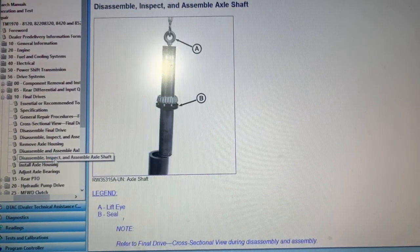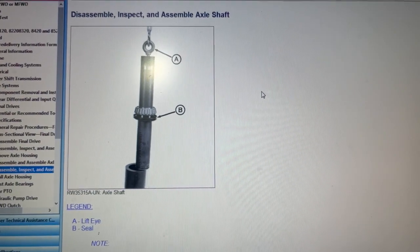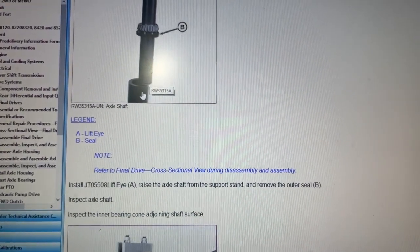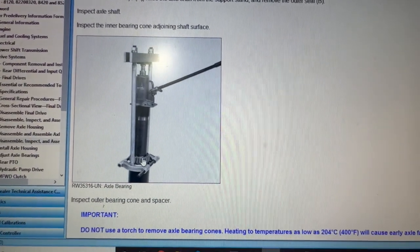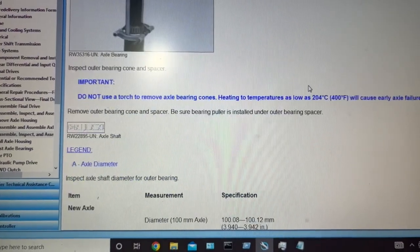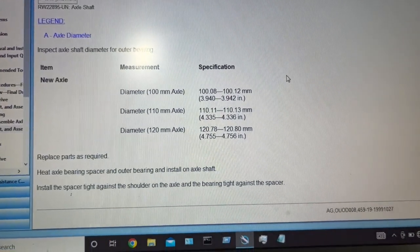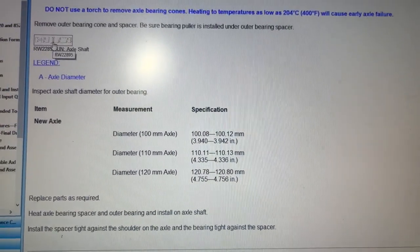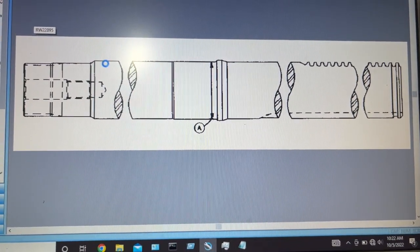There is the final bearing and the seal. They have some kind of stand tool to drop it down inside there to hold it up, which we didn't have either. There's their puller to get that off — we just simply cut the bearing out, then heated it real hot and used a pneumatic hammer to knock it out. There are probably better ways of doing some of that stuff.